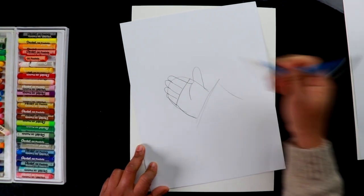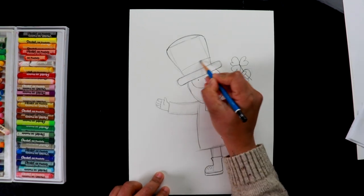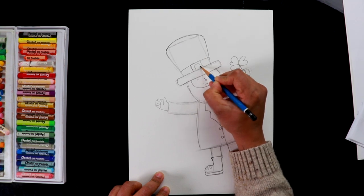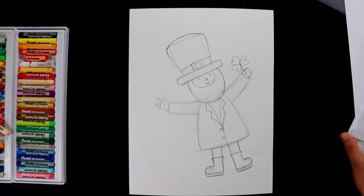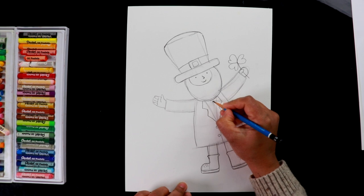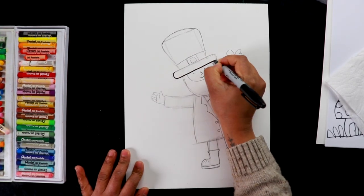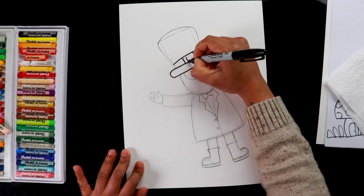So that's it. And add this line at the top of the hat and some rectangles, two rectangles for the buckle. Don't forget to add a bow. So I have completed my drawing. Now I'm going to take my Sharpie and outline the drawing.